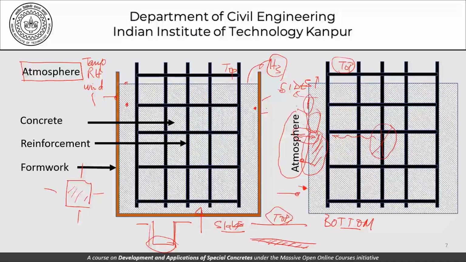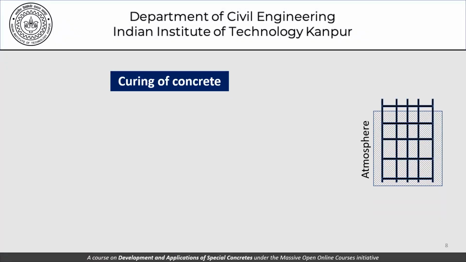Now, what is a large member thickness and what is not is exactly the normal concrete versus special concrete kind of discussion. So that's what we are getting started with as far as this module is concerned. Now, this is the formal definition of curing. You can see that I have just included this picture here as a reminder from the previous slide, for you to better visualize what curing is all about.